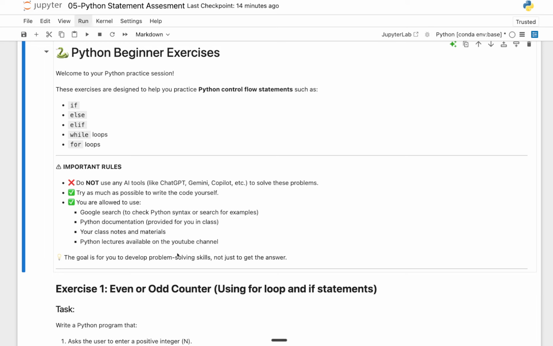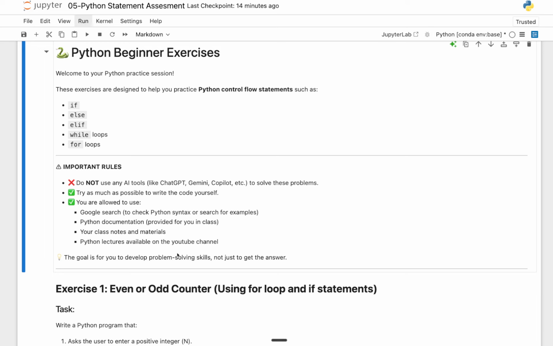You are allowed to Google search if you want to check for any Python syntax in case you forgot any. You're also allowed to check Python documentation like the one that was sent to your previous community. You're also allowed to check your class notebook and materials, of course, and also you can go back to watch any video that's available on the YouTube channel that we've covered before in case you've forgotten any syntax.